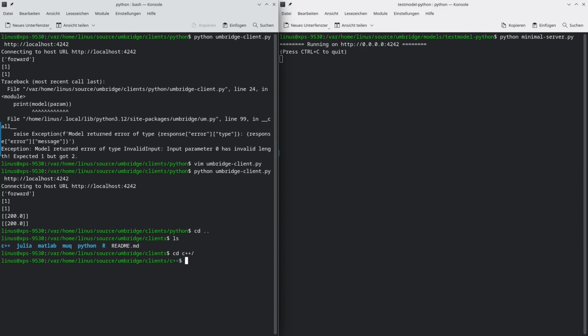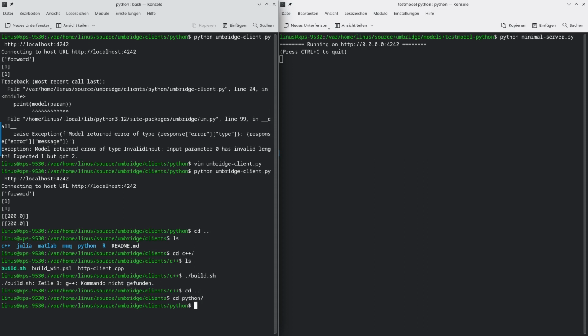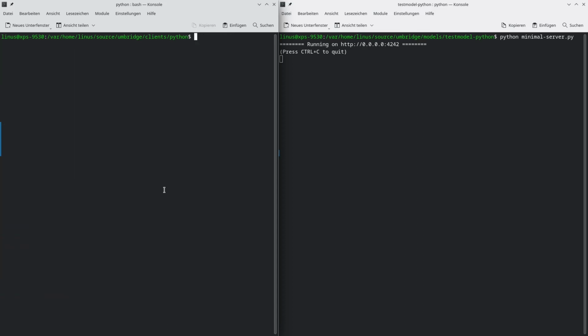But let's try something different. For example, we can, oops, I don't have a C++ compiler on my system now. Okay, sorry about that. So you just have to believe me. Basically, you can take any client in another language. For example, Sergey showed you before that you can use a MATLAB client and connect to it just like that. Again, because this is going through the network, languages or specific frameworks on either side don't really matter.